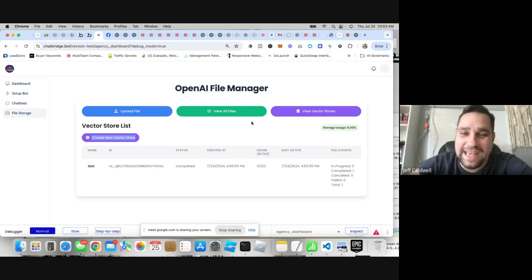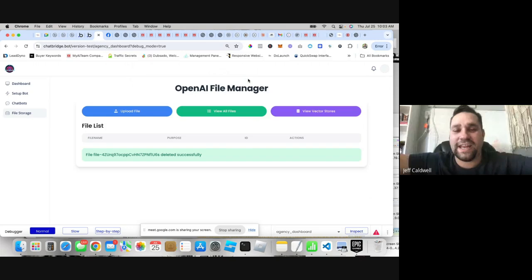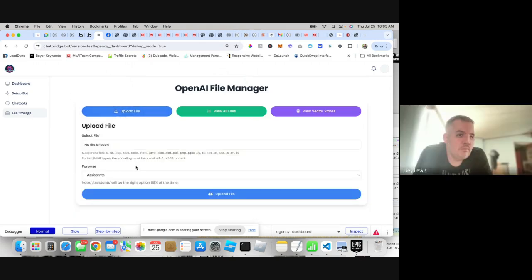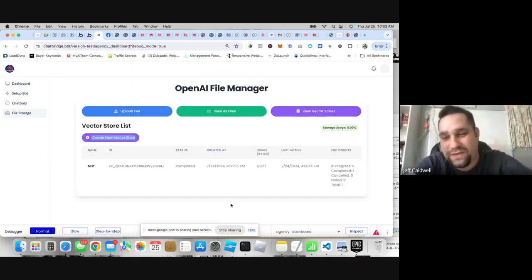This makes it where you could instantly go to your file and look, I can hit delete. Do you want to delete this file? Yes. Done. Deleted. If I want to upload a file, I can upload a file right to this. If I want to add it to a vector store, which you don't even know what that means right now, I could add multiple files to a vector store and connect it to my AI in a few seconds.